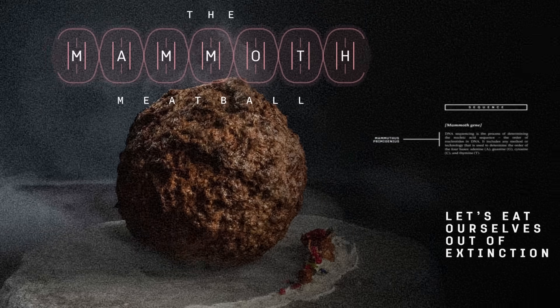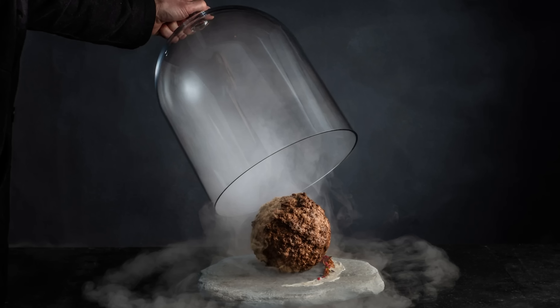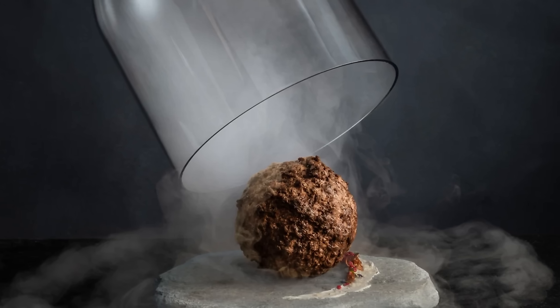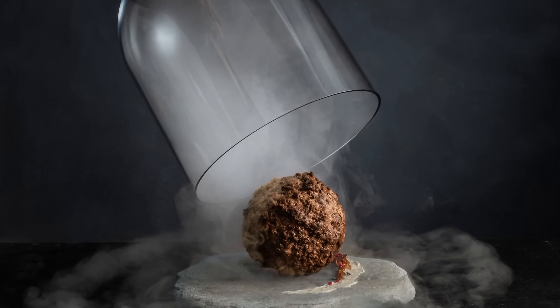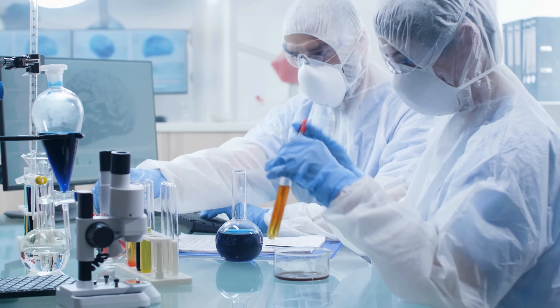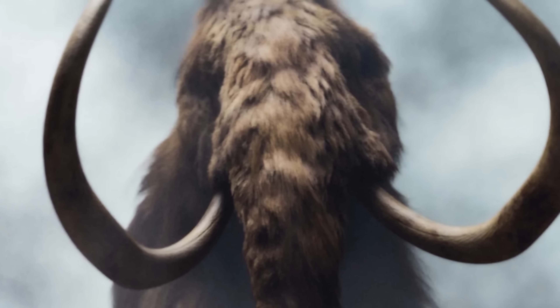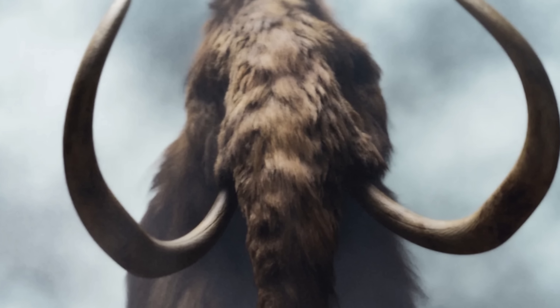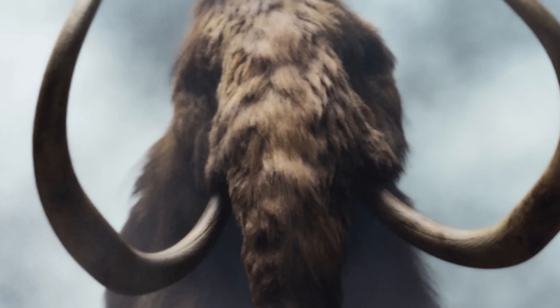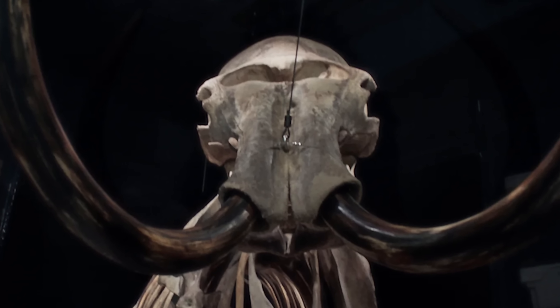The synthetically made meatball that allegedly is made from mammoth meat, which was basically produced as a kind of sensation piece or clickbait for a startup trying to create cultivated meat — or animal meat produced in a laboratory. To make this more sensational they decided to produce something a little bit more extreme: basically meat from an extinct animal that has not existed for at least a few thousand years.